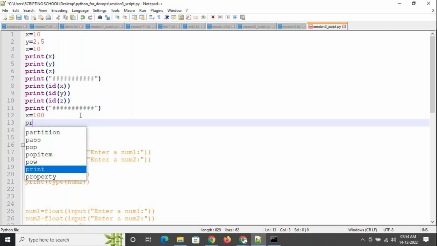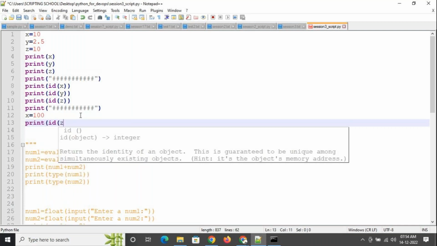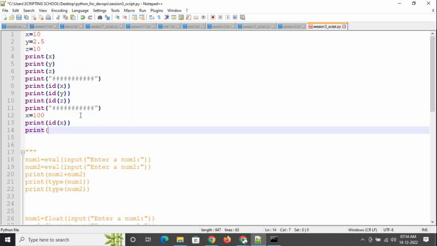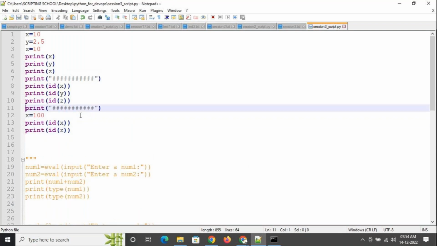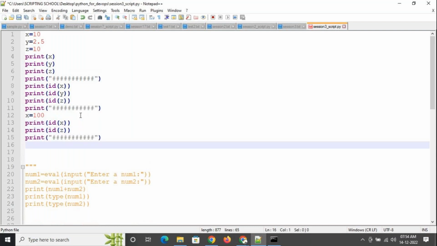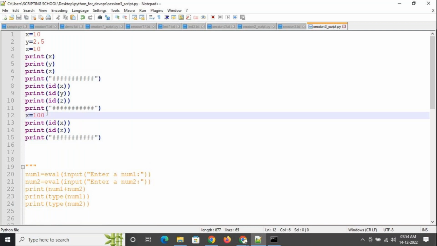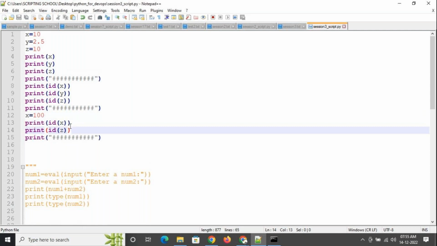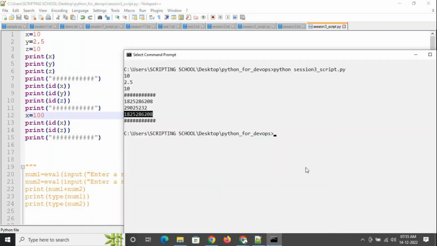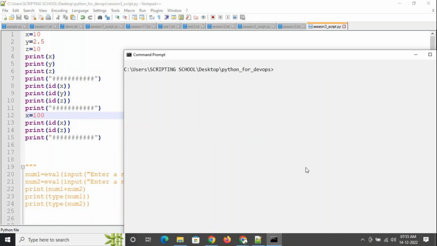Now if you check the ID of x and the ID of g, both are different, because the value changed in the x variable, so it deleted the existing reference object and created a new reference object for the value 100. Before x equal to 100, they were the same. After x equal to 100, they are different.